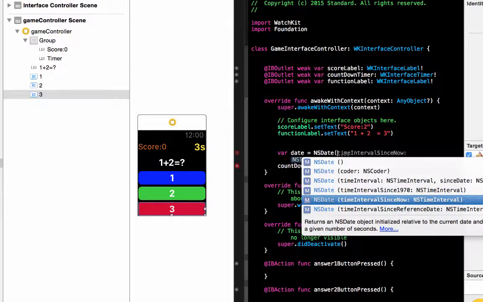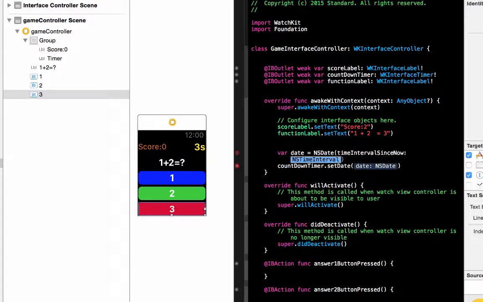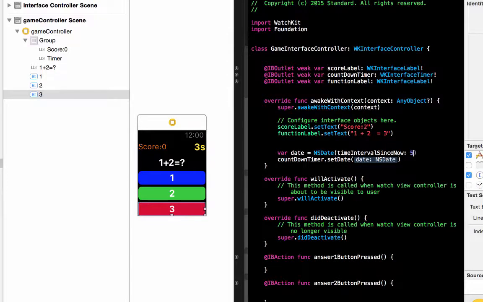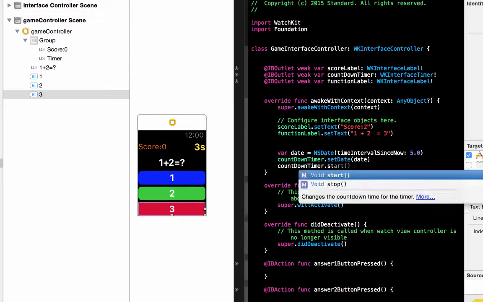And you can see here it returns an NSDate object relative to the current date and time by a given number of seconds. For example, if you choose this function and you give NSTimeInterval 5 seconds in here, so we have a date object, and countdown timer is for 5 seconds in here. Now we can set the countdown timer, start this.